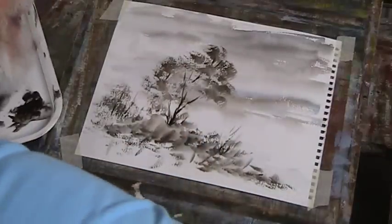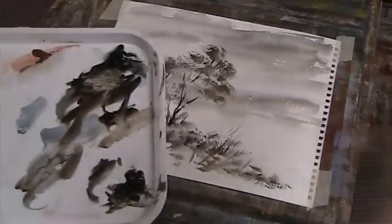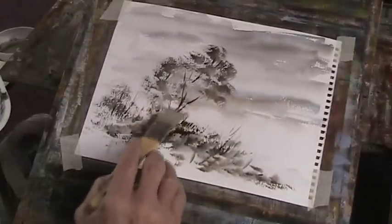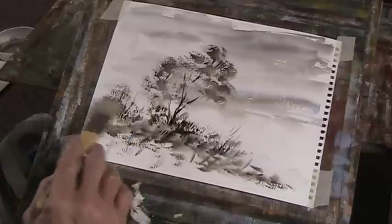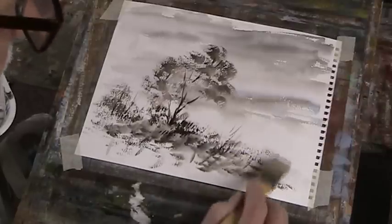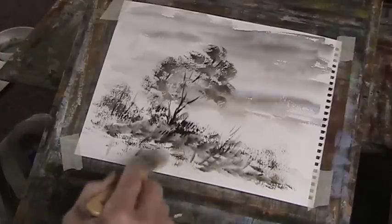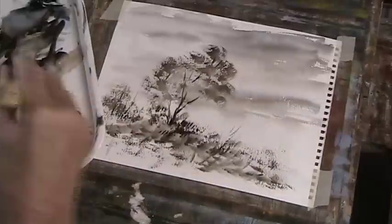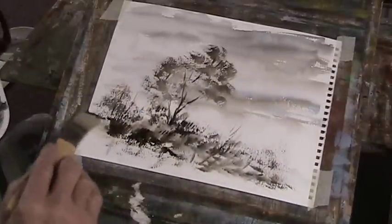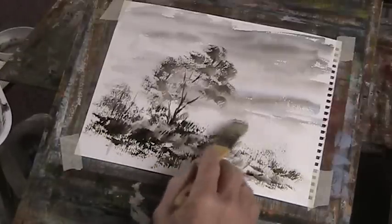Right, let's use a bit of texturing with the hake. A bit of water on it. Let's make it nice and dark. Then more water. Look, all just bags of nothing.